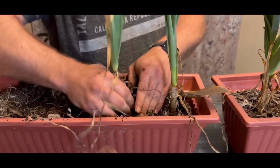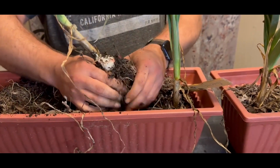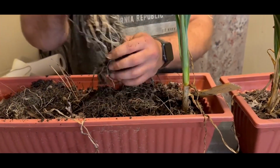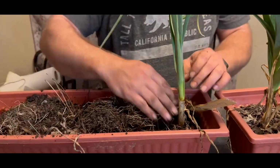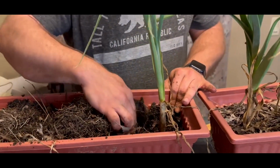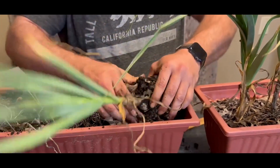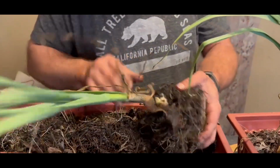Let's see. Aha. Now, I'm using my hands for this because if you've got garlic in the ground or in a big old section, you can use a little shovel, but you want to carefully go around each little clove, because if you bust or nick the garlic with your shovel or whatever you're digging with, you are going to damage the garlic, and that will lessen the amount of shelf life you get from that garlic, even if you store it properly. If you busted it up, look at all those roots down in there.